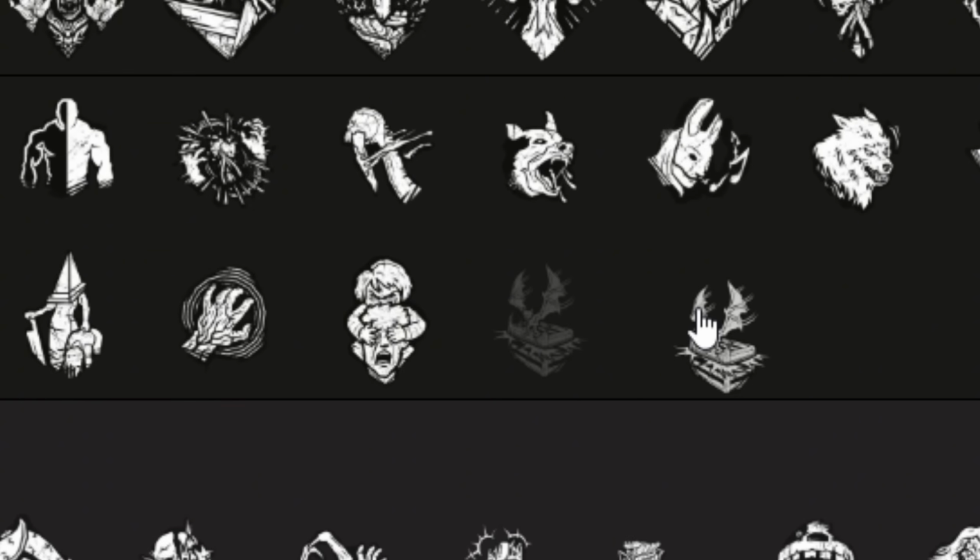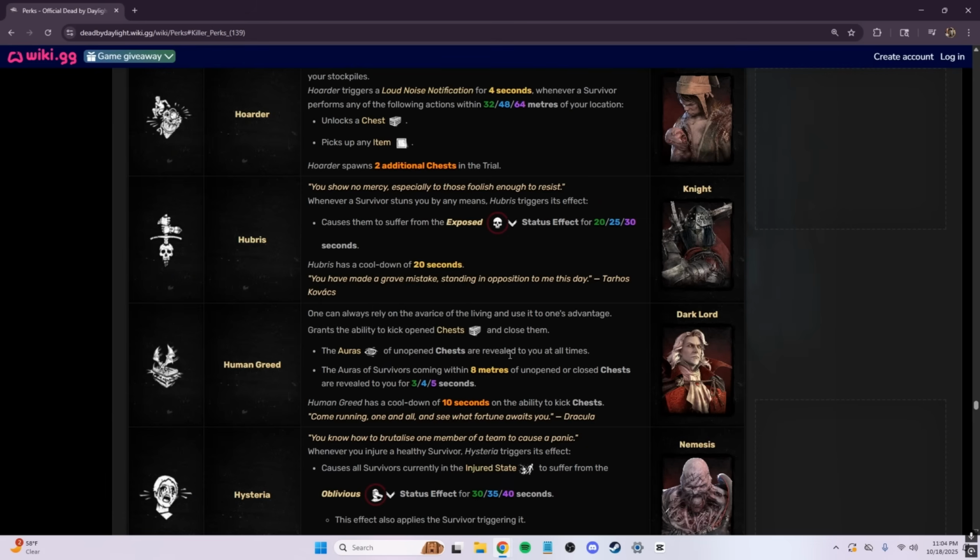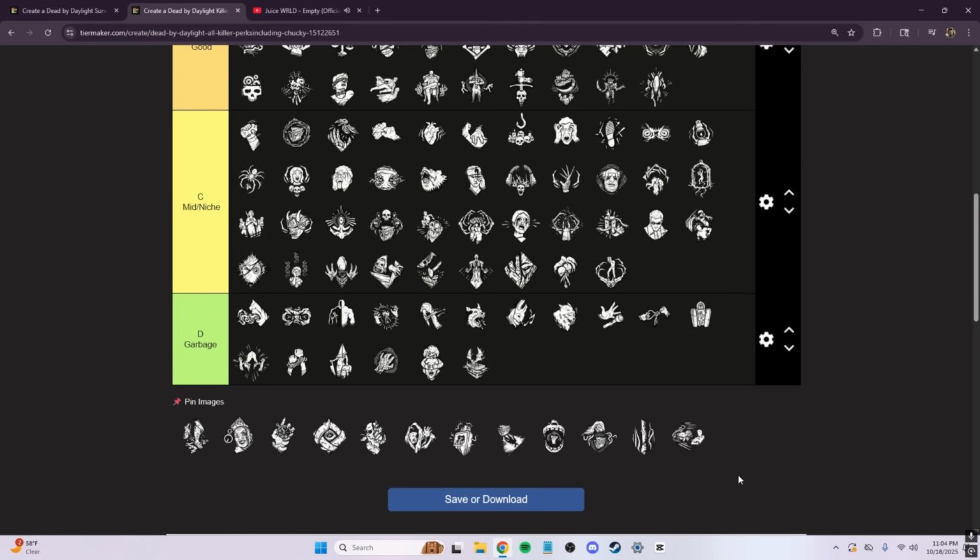This perk, I don't even know what it's called. Human Greed. Waste of a perk slot. You can kick chests shut. That's kind of cool, but I don't see a single reason to bring this perk. Am I missing something? What else does it do? The auras of open chests are revealed to you at all times. Survivors coming within 8 meters of an unopened or closed chest are revealed to you. Okay, so you get wall hacks when somebody's near a chest anyways.